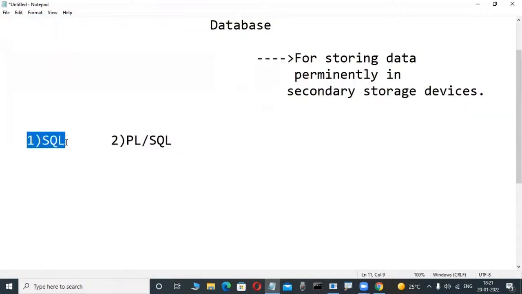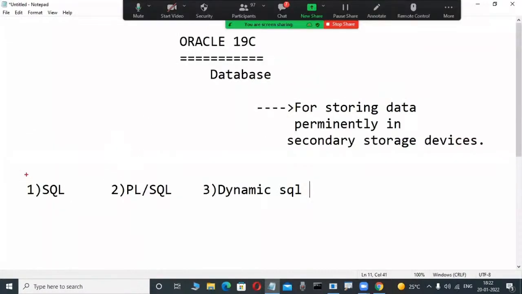SQL is one language, Structured Query Language. After SQL, we are learning another language, which is also better to learn. That is PLSQL, Procedural Language extension for SQL. Not only these two, but in a company we are also using another language: Dynamic SQL. Dynamic SQL is a small one, because if PLSQL knowledge is good, it is only a little bit of extension. These three languages you have an idea.